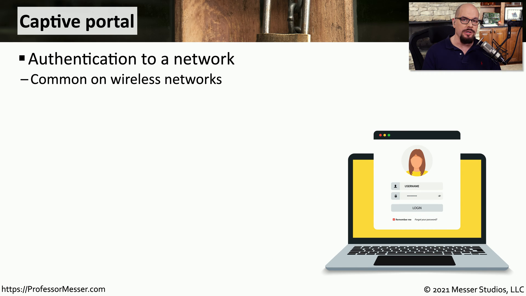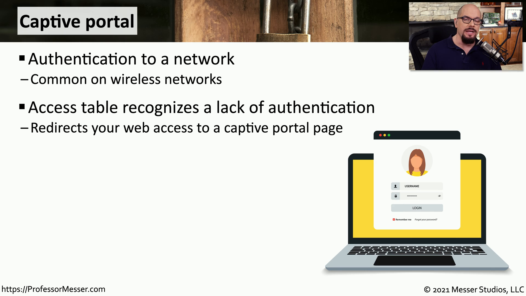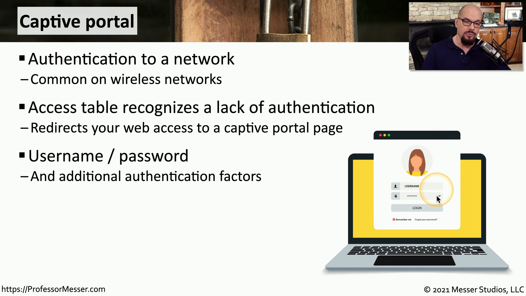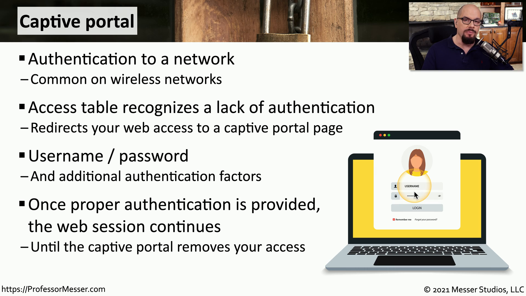If you're on a third-party wireless network — especially one used in a coffee shop, hotel, or some other temporary basis — you're probably using a captive portal for authentication. A captive portal provides authentication using a separate login screen in your browser. The access point checks whether you've previously authenticated, and if not, redirects you to a portal page when you open your browser. It's common for this login page to ask for a username and password, and many captive portals support additional authentication factors. Once your information is confirmed, you have access to the network. Captive portals often have a timeout function, so you either hit a logout button or are automatically timed out after a certain number of hours.